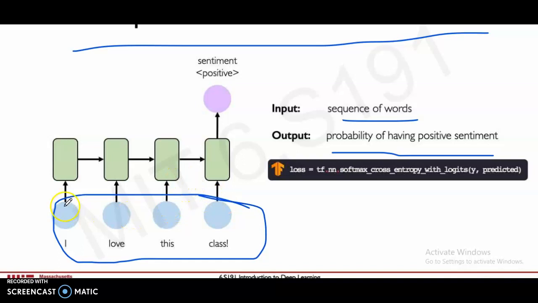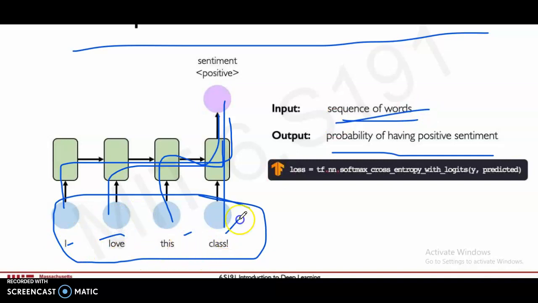Each word goes in through its own step. In the sequence, first I, second love, third this, fourth class.